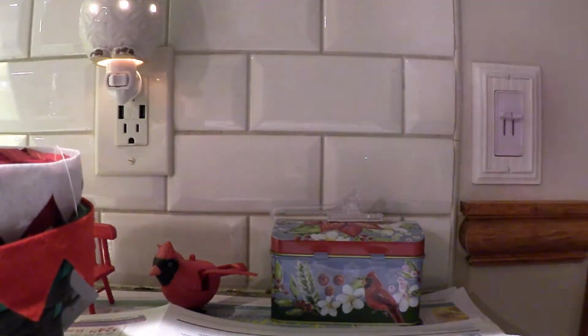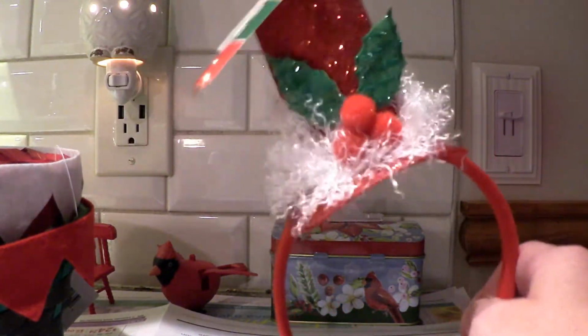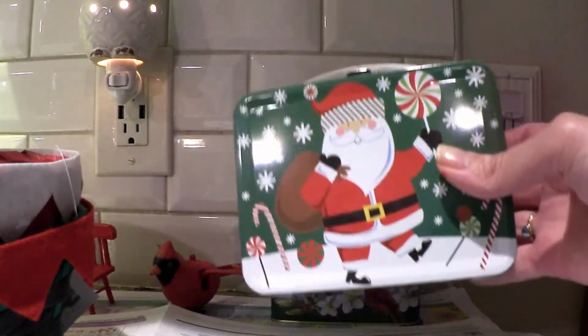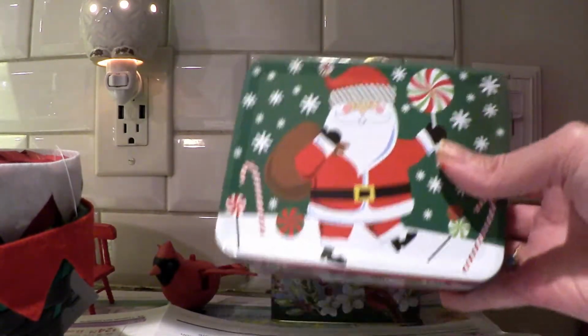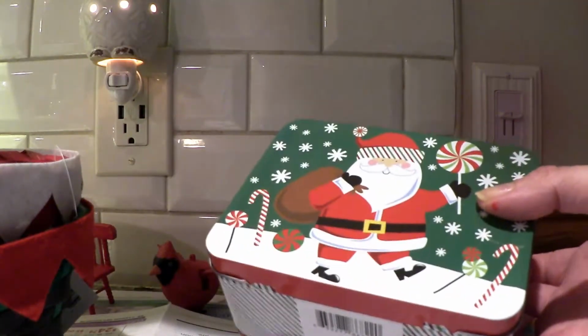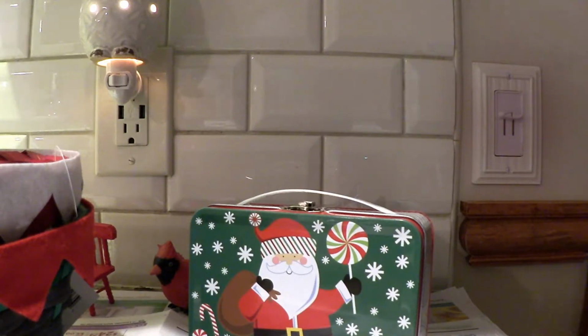Alright, so let's put them over. And I showed you some stuff that I had for photos and stuff. Thought these would be cute. This is a little top hat headband. And then these are for my kids. I think I actually got them the exact same ones last year, but they still use them to put special things in. I had just saw one in the family room, so I got them. Usually I put them by their stocking with some excess that doesn't fit in a stocking. So I got two of those.